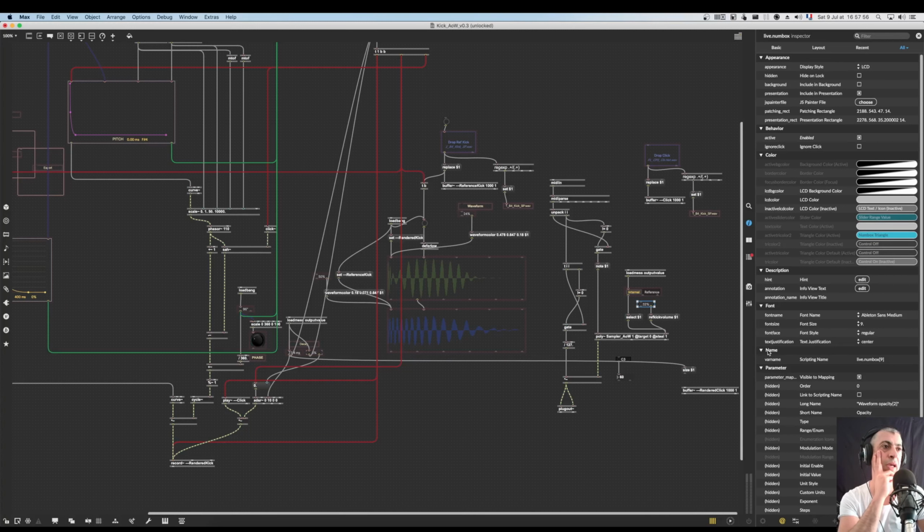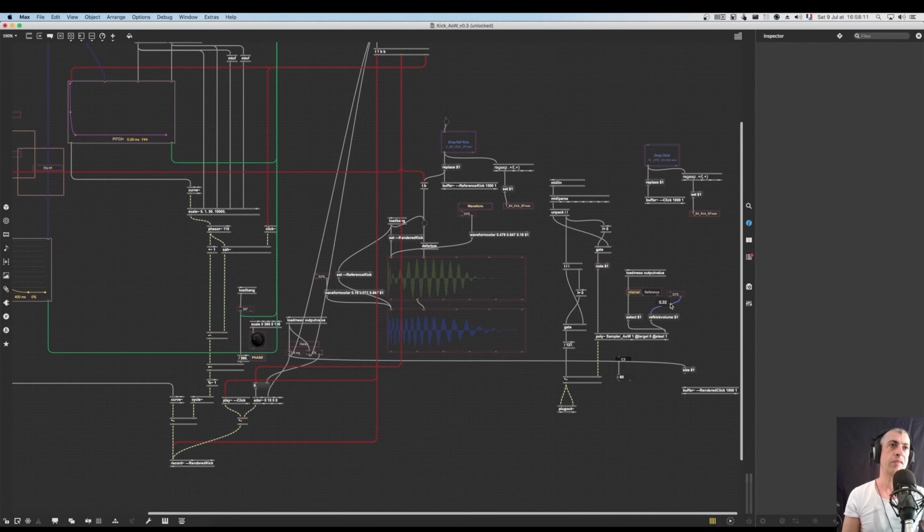So having something like 0 to 100% might be interesting. So 0 to 200, and in that case my right outlet would be half of my value. So I need to multiply this by 2 to get the proper value between 0 and 2.